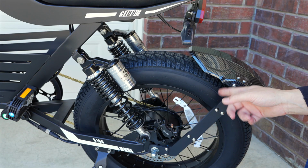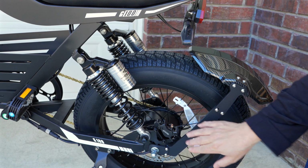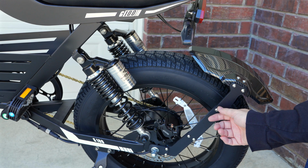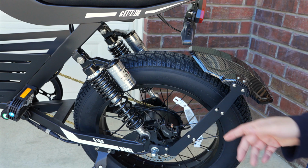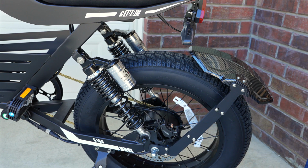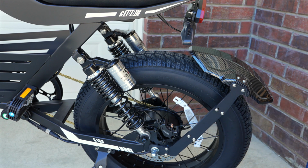So this is what it looks like when it's done. Make sure you go back and tighten everything on here. These arms can move, so you can adjust it a little bit, but they came a little bit loose. I would tighten all of them down, or double check them, and make sure that they are tight. Maybe after a good ride, go back over them and double check them again to make sure they are staying tight. They have Loctite on them, but just to be safe, I would tighten them down.